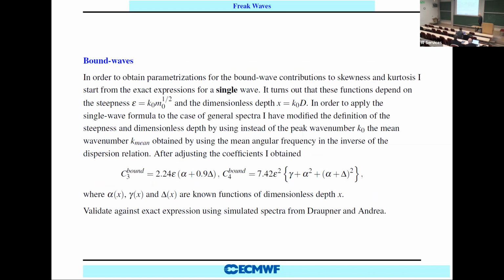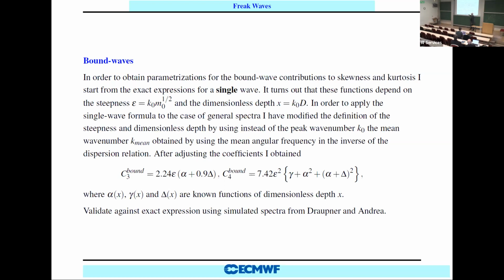So first the bound waves, that means the second and third harmonics, etc. And also the effect of waves on the mean surface elevation. That's also an important parameter to deal with. And so basically what I did, I was able to calculate theoretically the kurtosis and skewness of a single wave. You get an expression, and I can tell you what the expression is. Instead of this number, it's 2, and 0.9, it's 1, okay? And here, this is 8.